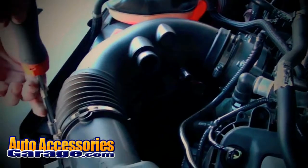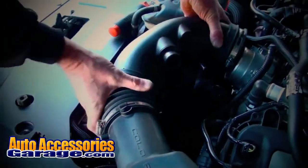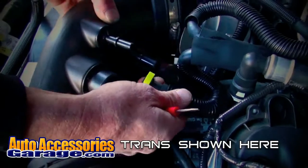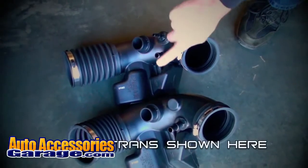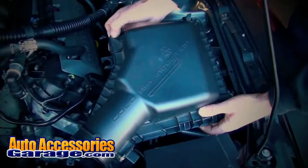Now loosen the hose clamps and remove the induction tube. Note that automatic transmission cars have an additional vacuum tube that needs to be disconnected as well, as shown here. Remove the airbox hold-down bolt and lift the unit out of the car. Then, remove the snorkel for the airbox by pulling it toward the firewall.